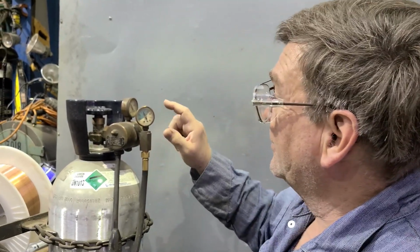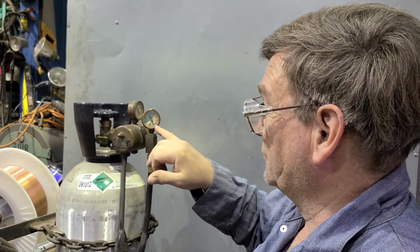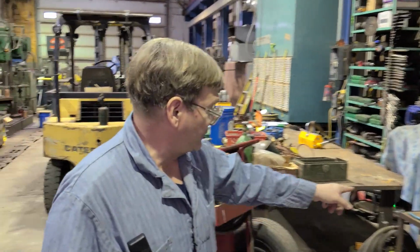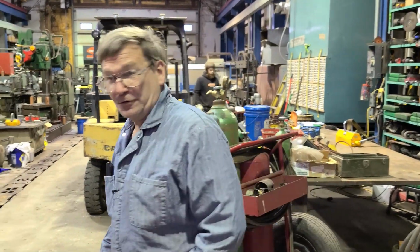Anyway, there's an orifice in here, and you're basically just setting a pressure that calculates to what the flow is. So all in all, even if the gauge is good and everything's right, it's not as accurate as the one with the actual little ball in it. Then there's another one which is really slick for welding, and they make a unit that goes over the outlet. And actually, I should get one of those. I meant to, and now I'm thinking about it again. It shows how much gas is actually coming out at the nozzle, so you're actually measuring what's coming out. I forget whether it had a little spinny fan or balls or balloons, but it had something that would give you an idea of what's coming out at the nozzle. And that's pretty cool.